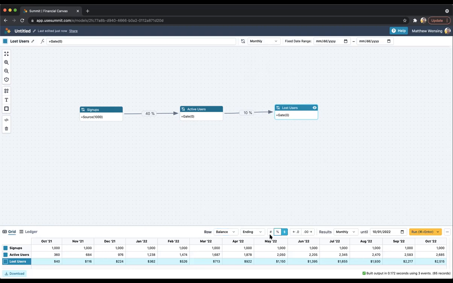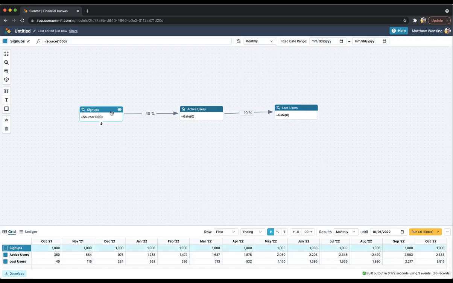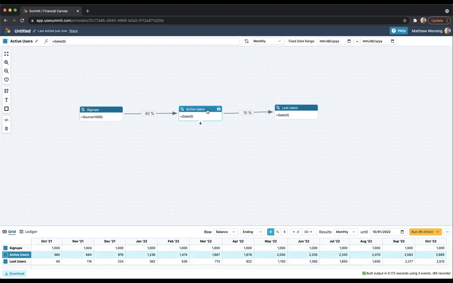A gate is powerful because these signups, the source, becomes 400 when it goes to active users. So now we have 400 here. Out of those 400, 360 are going to stay active. They're going to stay behind that gate, if you will. But the gate is going to open every month and release 10% of the total amount that's in the gate into this lost users bucket.